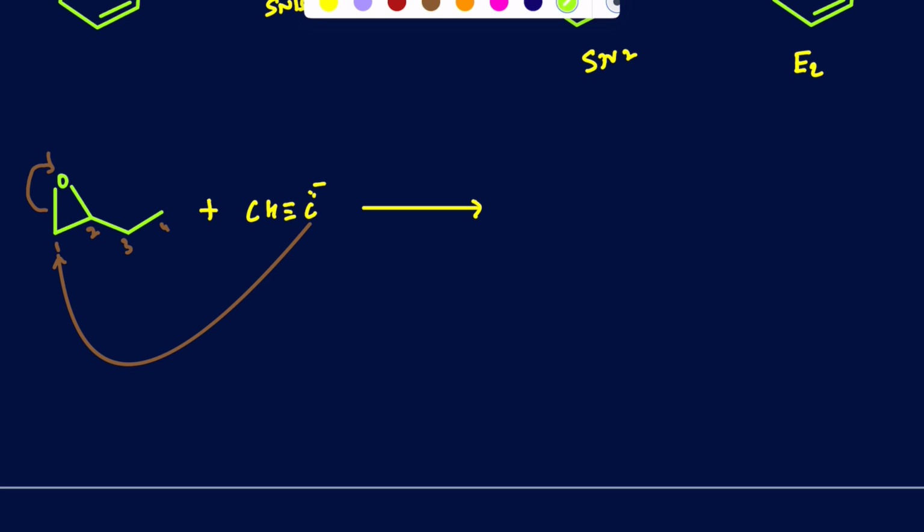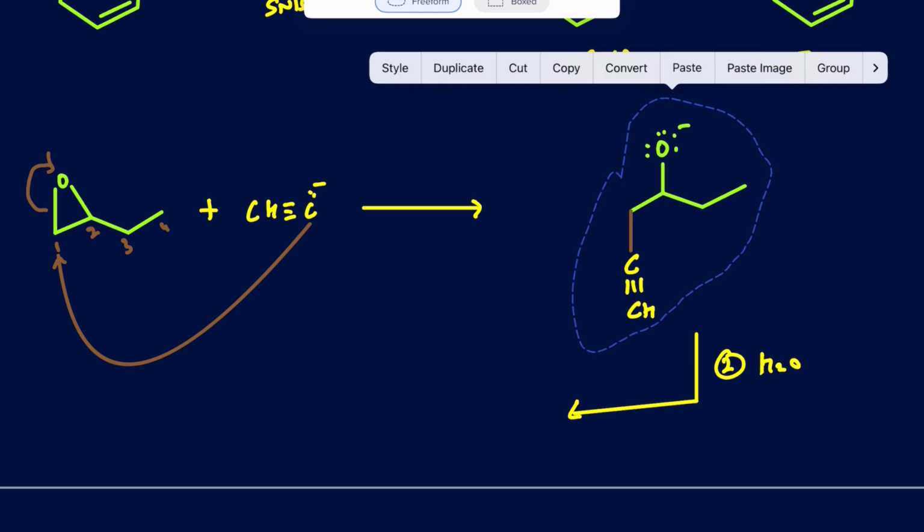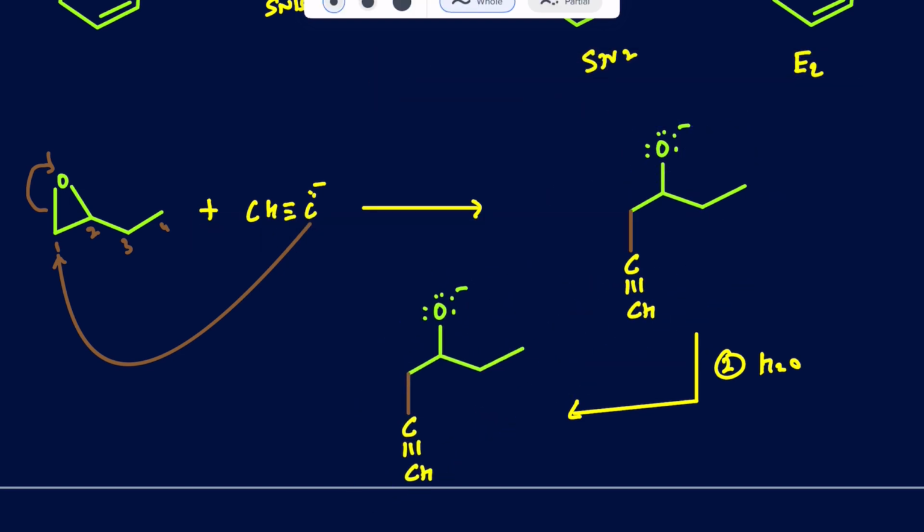So I didn't really have the stereochemistry drawn here, but if there was stereochemistry, then you've got to be careful. You would not invert the stereochemistry of carbon number 2 because you're not doing anything, but on carbon 1 it gets flipped. So you make a new bond here, anti to that O minus, and you have the C triple bond. Let's draw that with a straight line here, and a CH there. And then you can just do an acid workup or just water. So this would have been your first step, and your second step would be just water or dilute acid workup. And what that really does is just put the hydrogen back on that oxygen there.